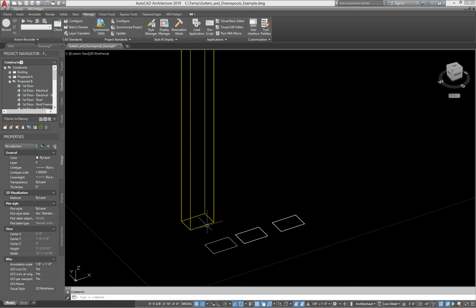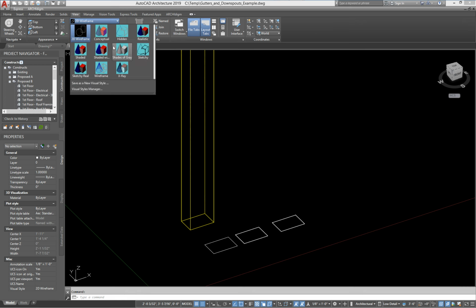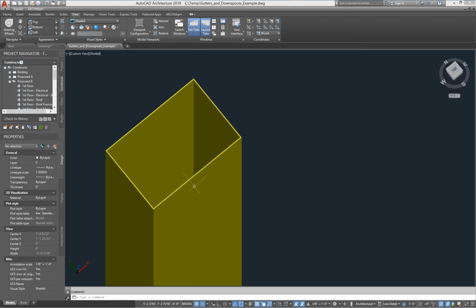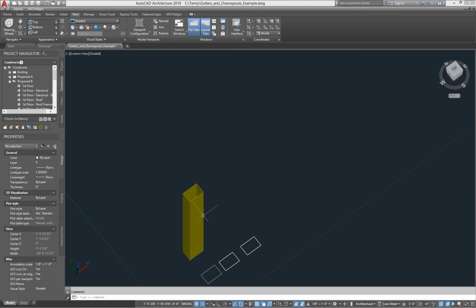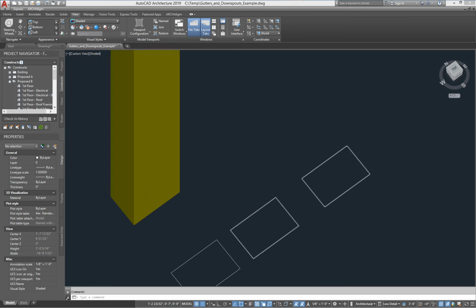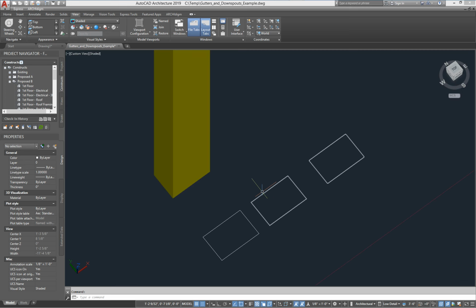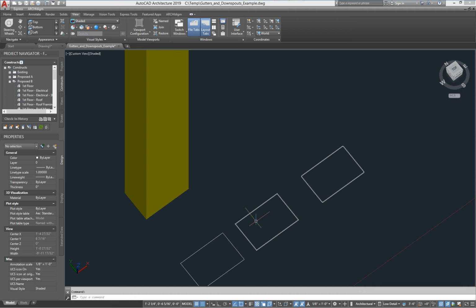But we have a downspout, and let's see here, we have to go to view, and let's do a shaded view. You'll see it has a hole in it. All right, so it's essentially a real downspout. Now these are based on 24-inch gauge galvanized shapes. So this offset, you can do a table lookup to see what the thickness is of the gauge on your downspout. So you can get that accurate as well.